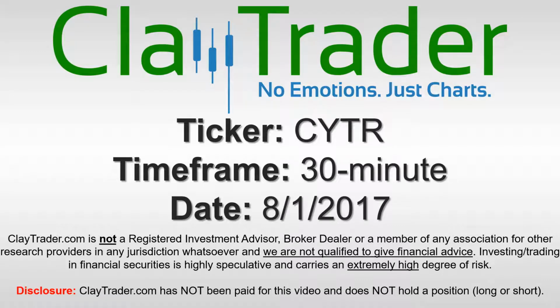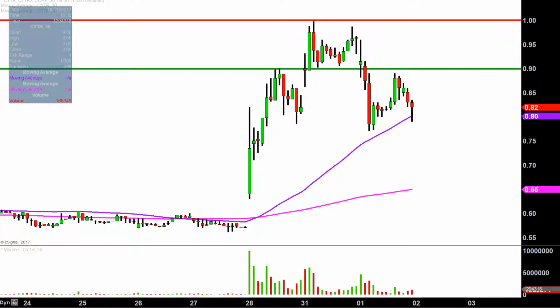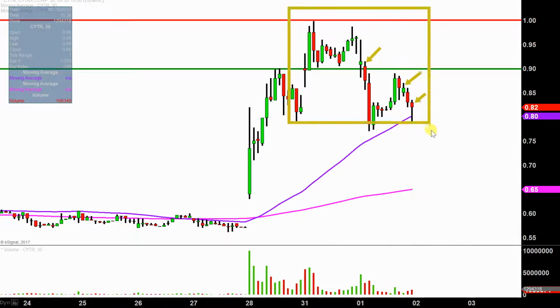We will take a look at the 30-minute time frame. Real quick, what do I mean by 30-minute in case maybe you're new to charts? Instead of each one of these candlesticks here representing 1 day's worth of price action, which is what you would normally see, each one represents 30 minutes. So while this here may look like a few weeks worth of time, it's actually just the past couple of days broken down into 30-minute time slices.